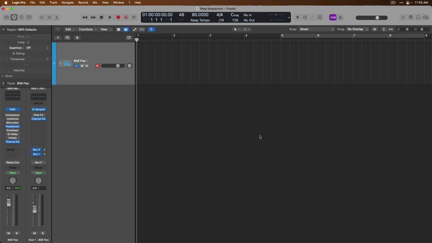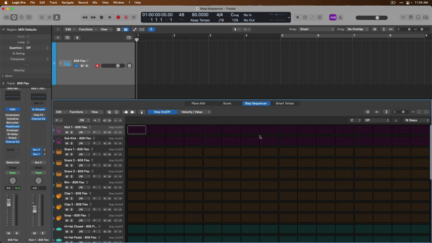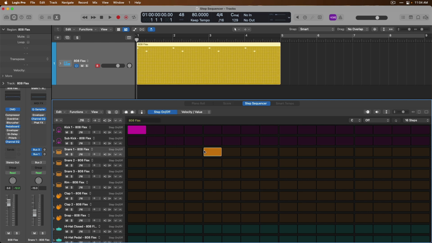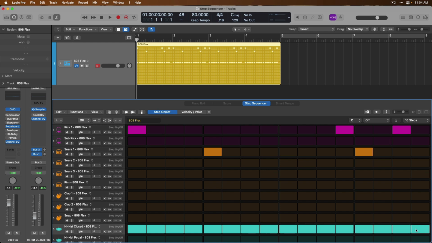Today, let's dig into Logic's Step Sequencer, which is hands down one of my favorite features of the app. The Step Sequencer is a software instrument-based editor that allows you to generate repeating musical patterns for your projects. You do this by inputting individual steps along rows within the Step Sequencer that make up patterns that your software instruments will then play back. And honestly, it's just a really fun way of creating and making music in Logic.